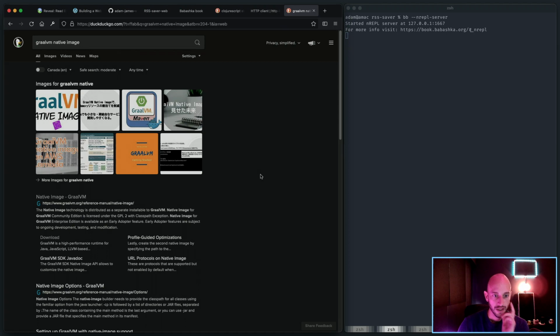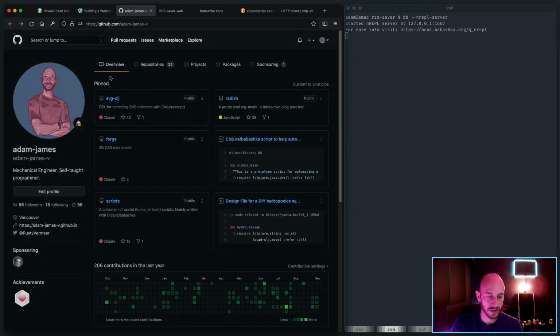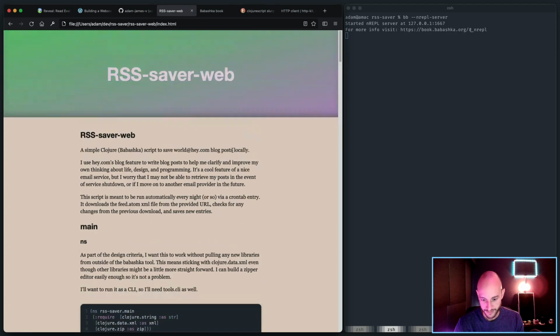There we go. So when it comes to doing stuff for clients, where I want a little bit more clarity on releases, putting it into a nice binary is the plan. GraalVM native image stuff is getting better and better, and there are enough people in the Clojure community who have made little example projects and helper jars that it is easier than ever to get a build script going with Babashka, and it's quite awesome. I really love GraalVM native image. It's fun. But today, just this sort of thing.